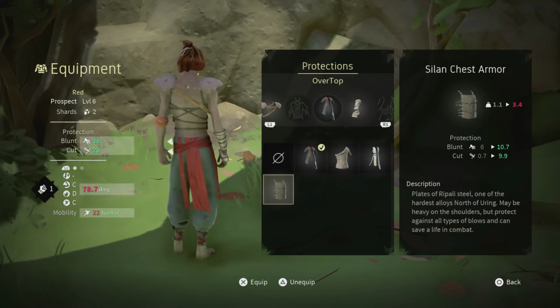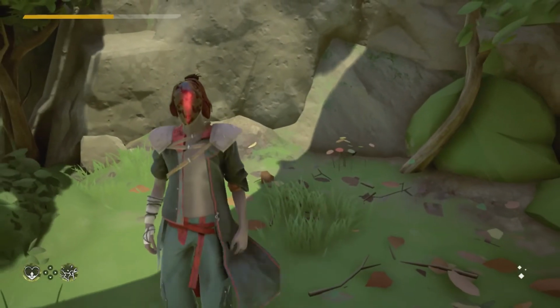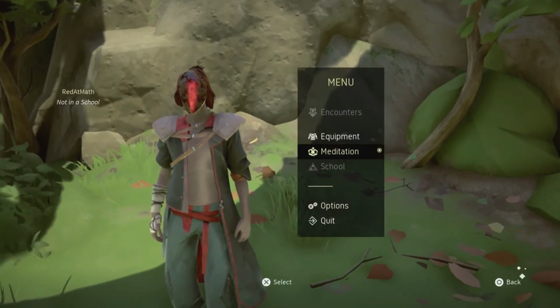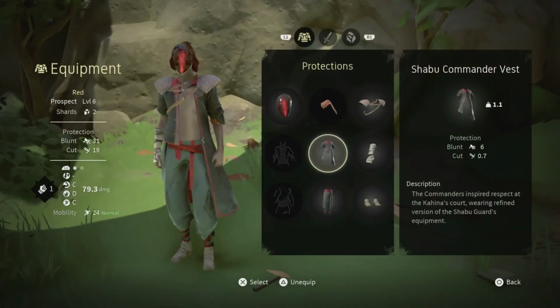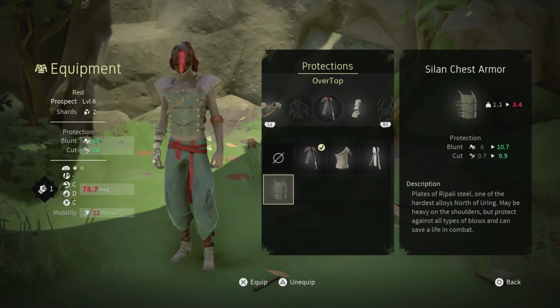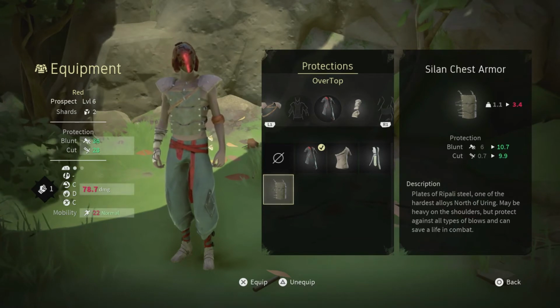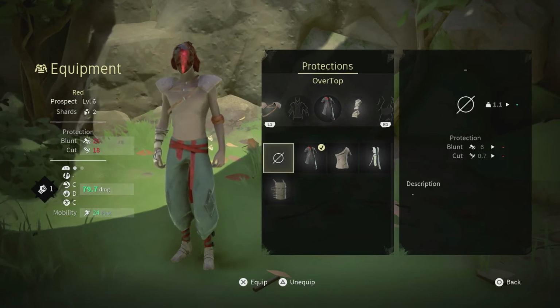Okay, so some heavier armor. Let's come on, Red, face the camera. What are you thinking? All right. Plates of Rapali steel, one of the hardest alloys north of Uring. May be heavy on the shoulders, but protect against all types of blows and can save a life in combat. That's interesting.